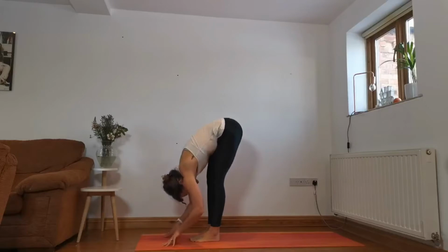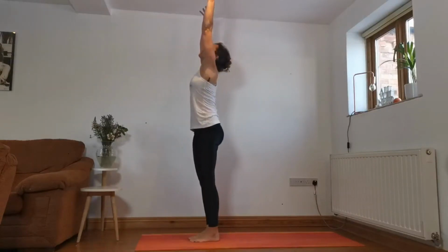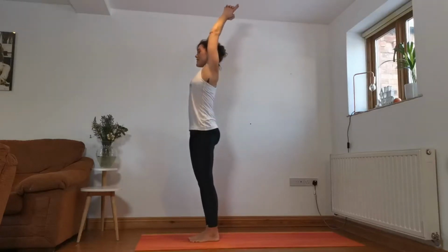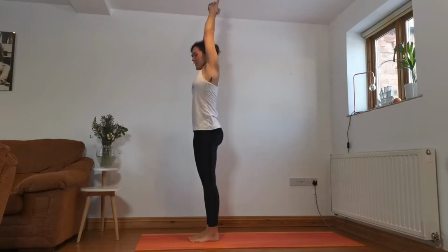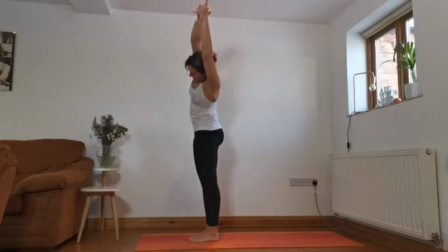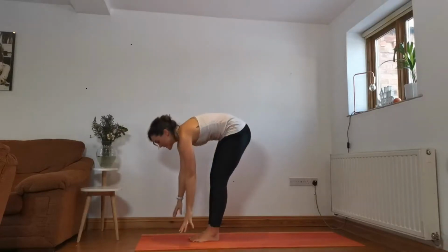Exhale, fold over the legs. Inhale, raising the arms up all the way to the top. Four fingers pressed together. Deep breath in, reach. Exhale, side lean to your right side. Inhale, back to center, side lean to your left. Inhale, back up. Exhale, forward fold. Down we go.